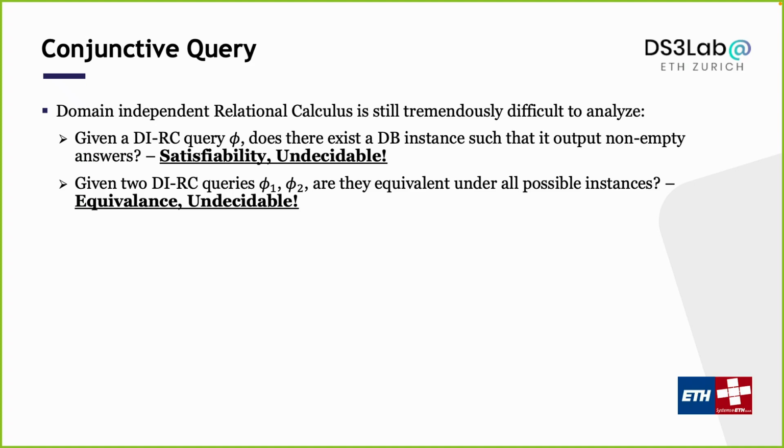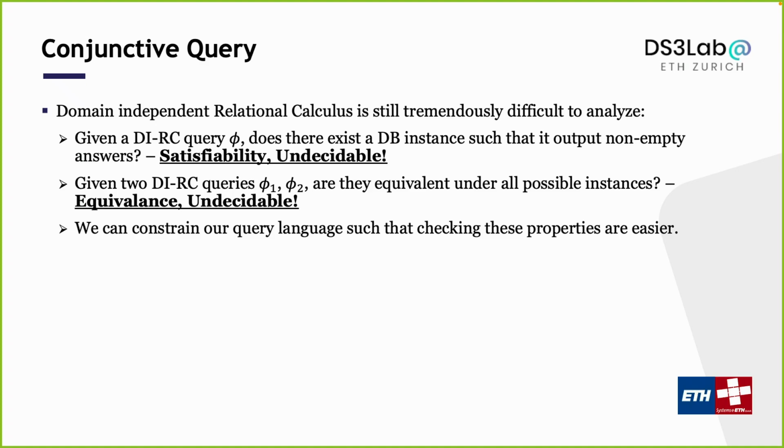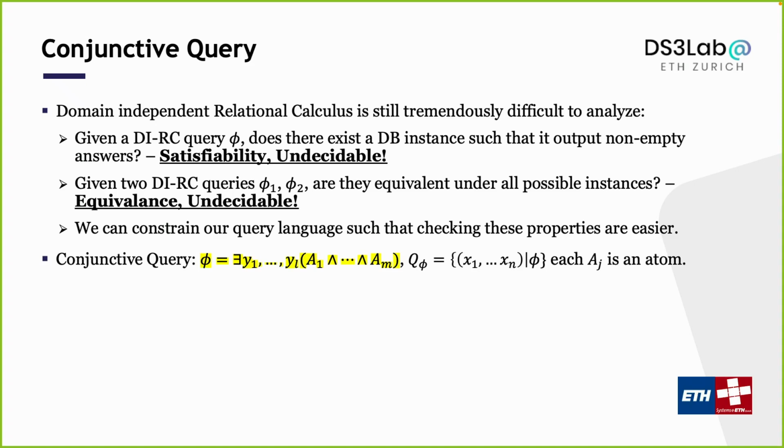Again, if you want to understand this question, which you don't have to as a system, but if you want an efficient, practical solution for these two questions, relational calculus is too powerful for you. There are things in that family of queries for which you don't know how to do these two things. And what's interesting is we are able to constrain your query language to make these two questions easier. And that's something that we are going to look at.